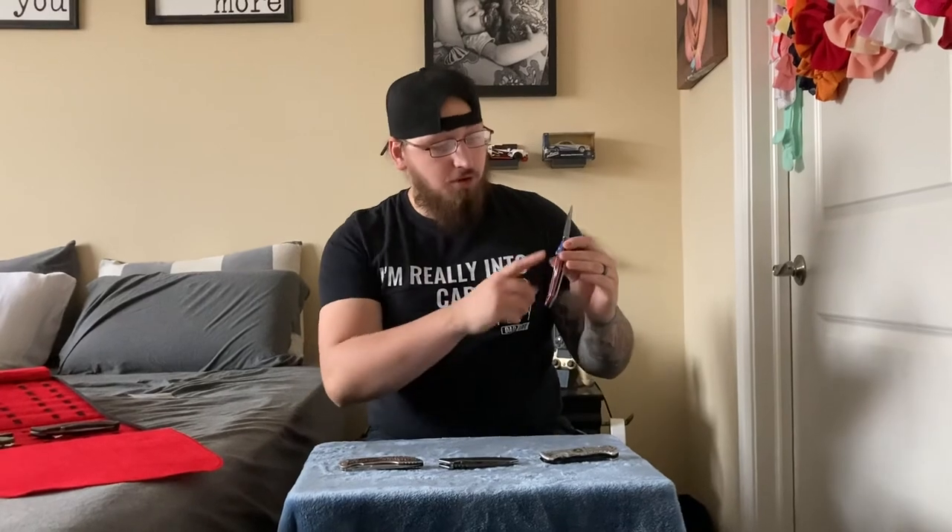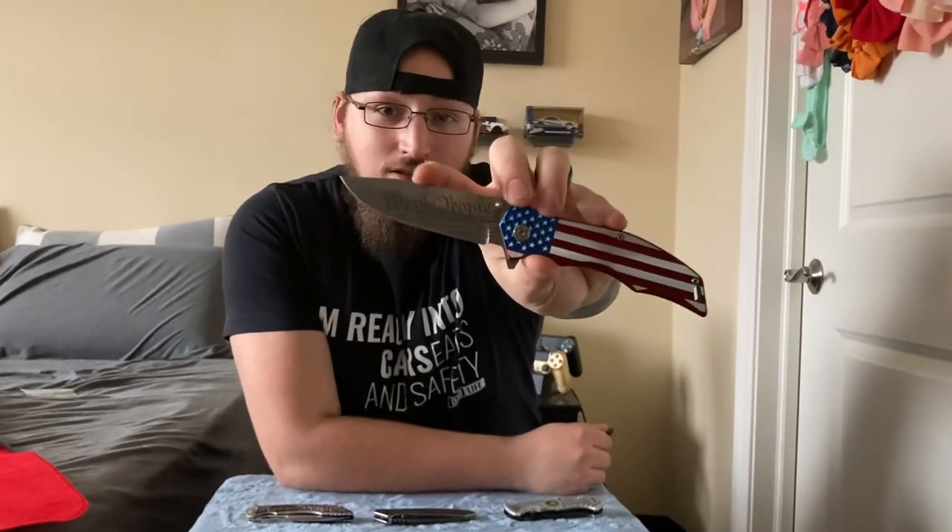I'll pull out this one too — it was around the same price point, maybe $35. This is one I would display 100%; I'm not using this. It's one of those knives you buy to have in your collection and show off. It's got a beautiful American flag, 'We The People' design, and it's got this stonewash finish on the blade — absolutely gorgeous. So all of these are under $50, but they're pretty substantial, kick-ass knives.